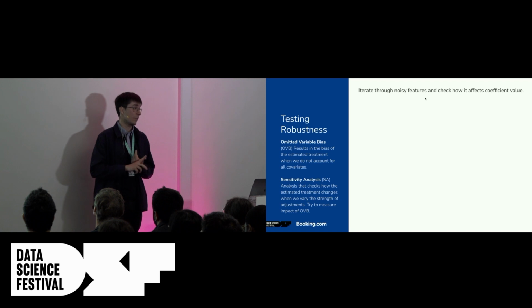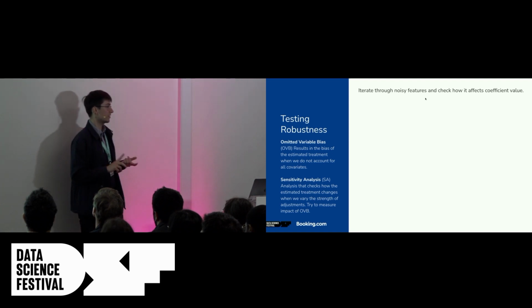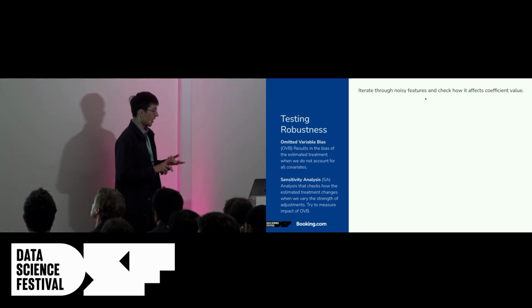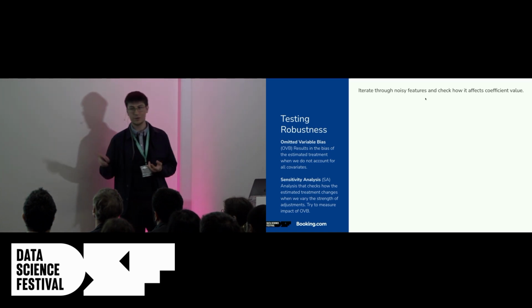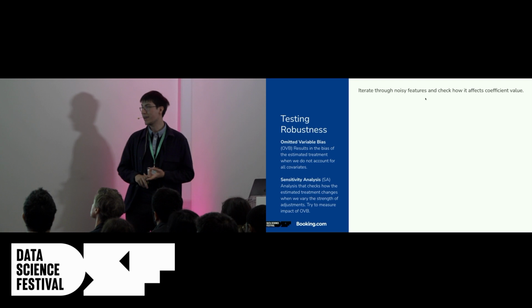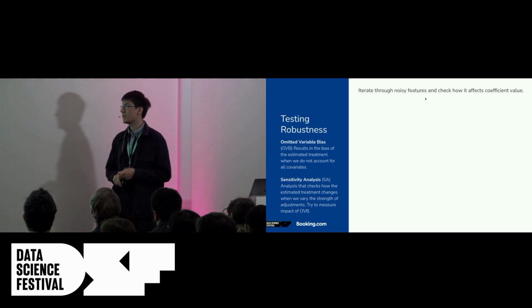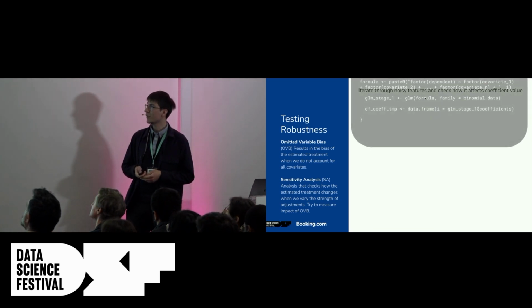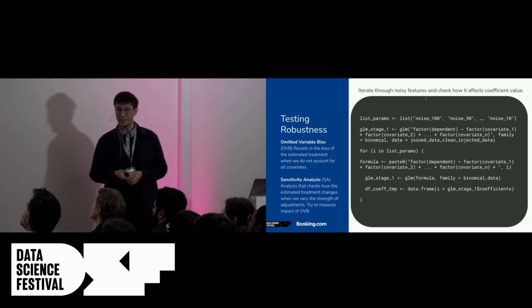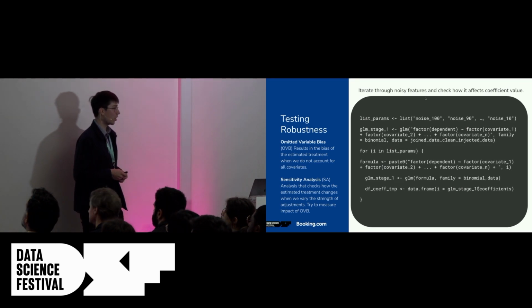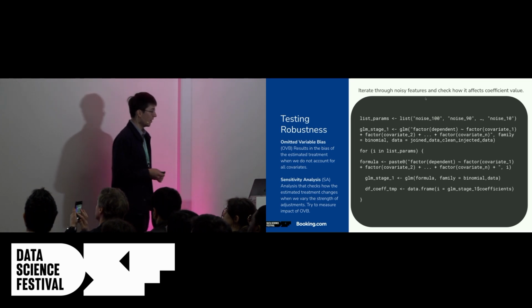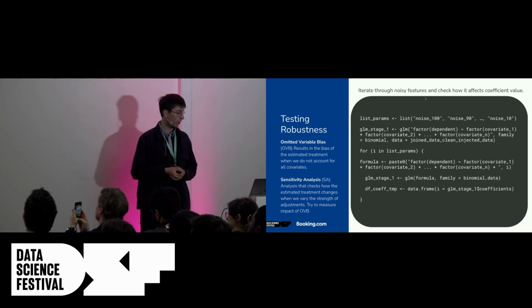First of all, we may have some noise in the observable characteristics. They may not be representative. And second of all, we assume that we have accounted for all the characteristics of the users that may determine the assignment to the treatment. There are a couple of things that we can do in order to assess the omitted variable bias in terms of propensity score matching.